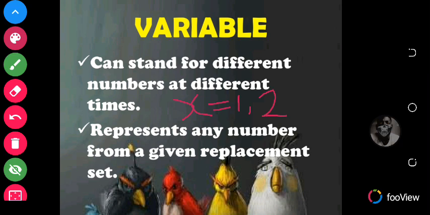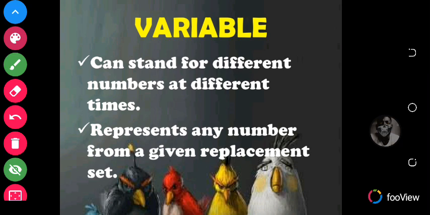So when we say something is a variable, it means the thing can vary. Vary means it can change. So it can be 1, it can be 2. That is why these letters in algebra are called variables, because they can change. So variables could be y, it could be x, it could be a, it could be any letter in the alphabet. And these are all variables.